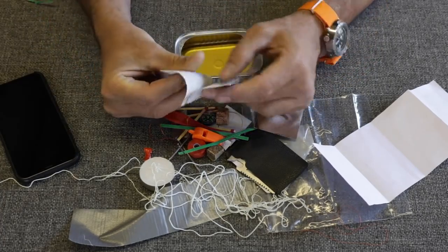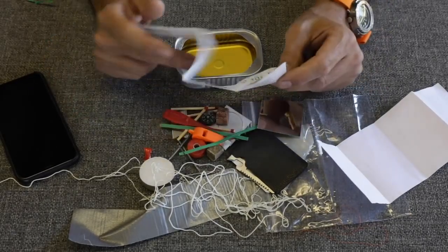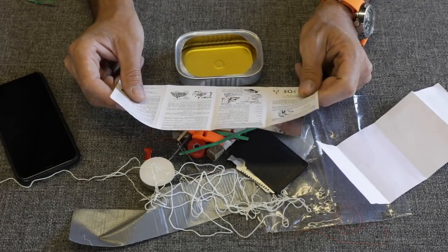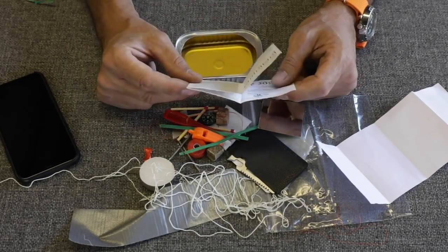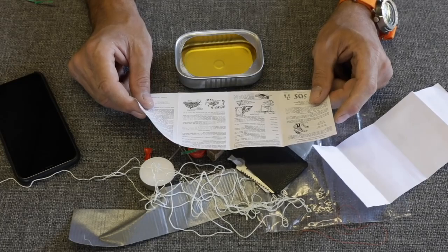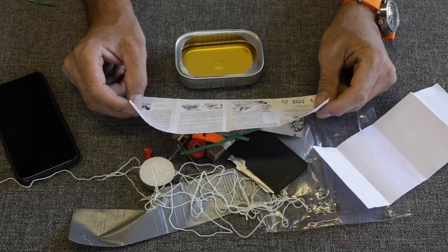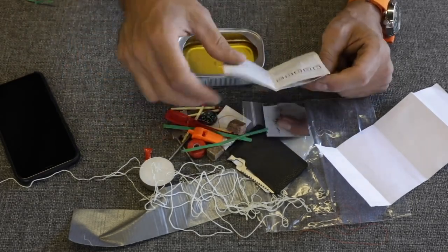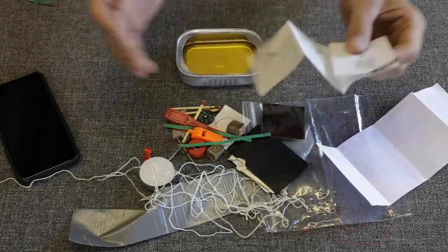Finally, in addition to the can, we have a basic survival booklet. This is good just psychologically. I've actually been lost — I spent the night out elk hunting one year. I couldn't get back in time and I thought wandering around in the dark was going to make my chances of getting lost or hurt go way up. What helped me a lot was having a plan and things to do to keep your mind occupied — because it's pretty scary. You hear things at night. Having something to read and keep your mind occupied is very handy.